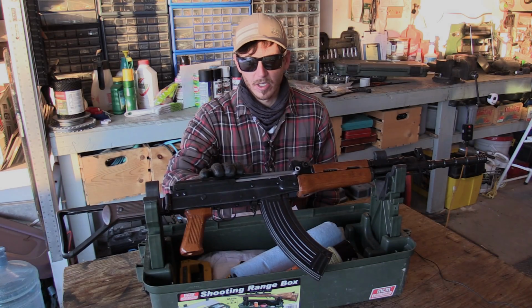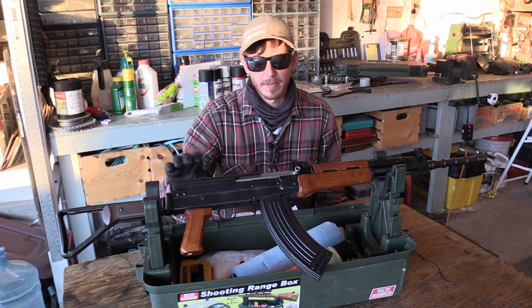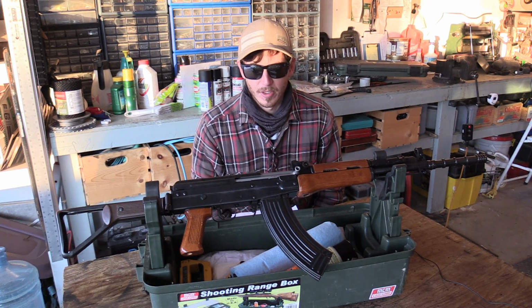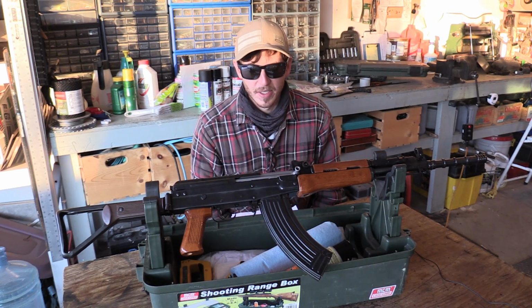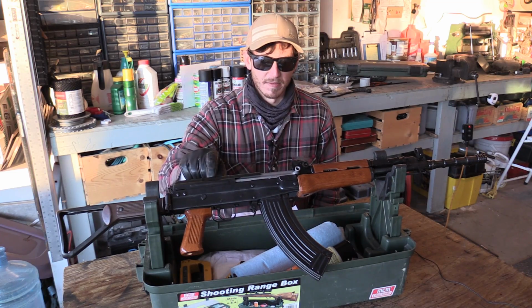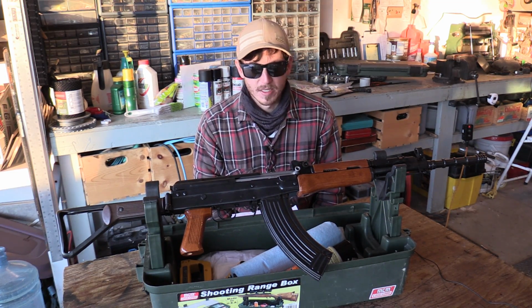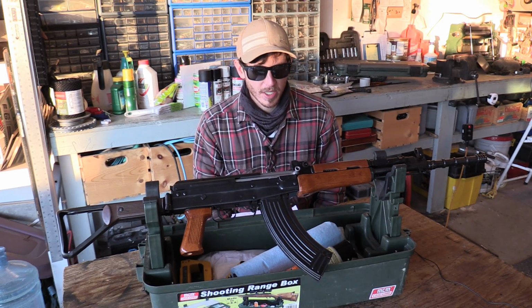So this here is my newly acquired Type 81 SA. Like other special firearms of mine, I've given her a name. Her name is Q-Sun, for reasons I'll get to later on in the video. But you'll often hear me refer to this instead of a Type 81 as just Q-Sun. For those of you who don't know what this firearm is and are wondering how it became available to Canadians, I'll give you a quick recap.